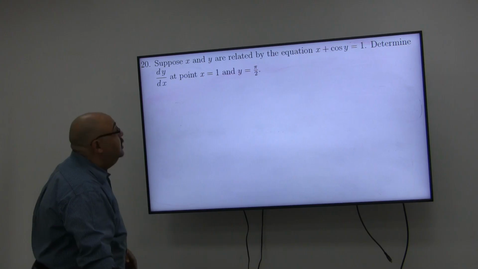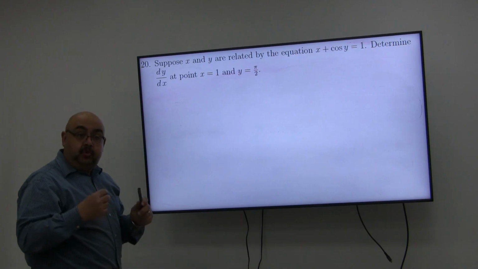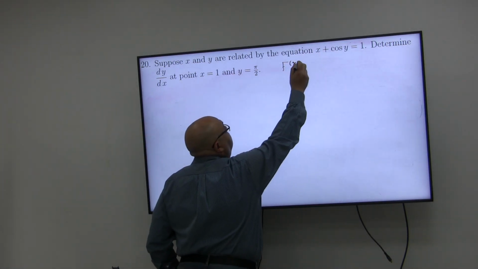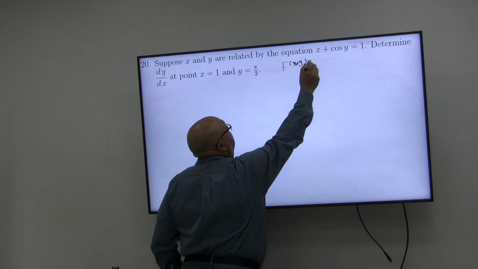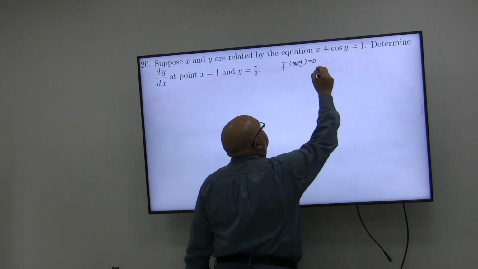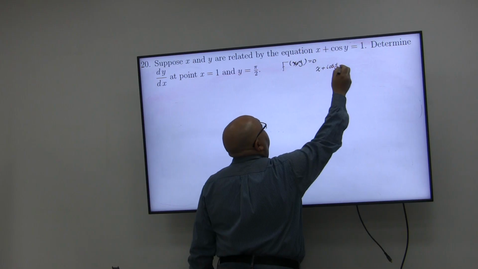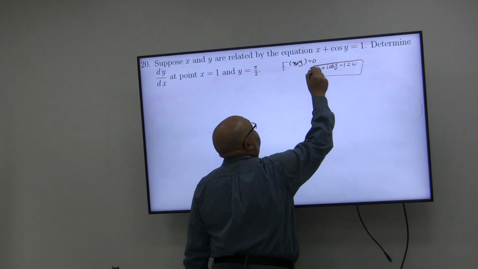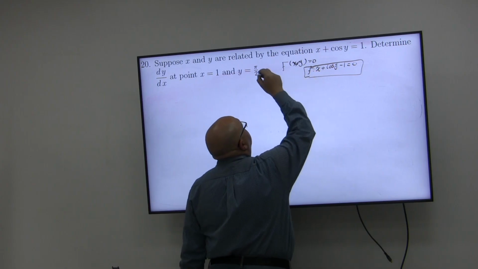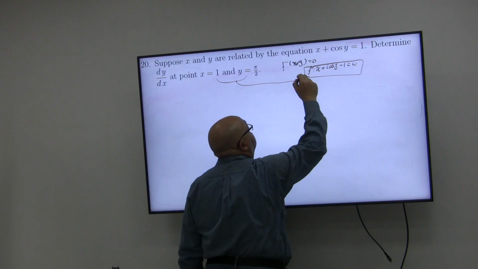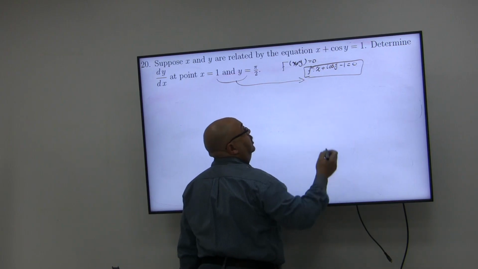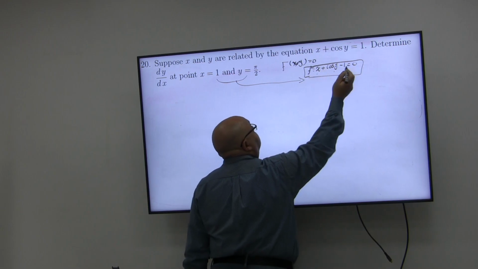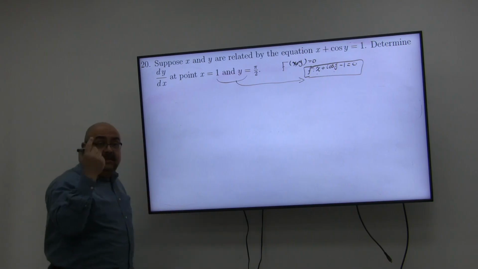The first step here to find the solution of implicit functions is to get f of x and y equal to 0. So I will put this function as x plus cosine y minus 1 equal to 0. Now I will check that the value of this function f at those values equals 0. It's very easy to check. Replace x by 1, y by pi over 2, minus 1, and the result is equal to 0. That's the first check.